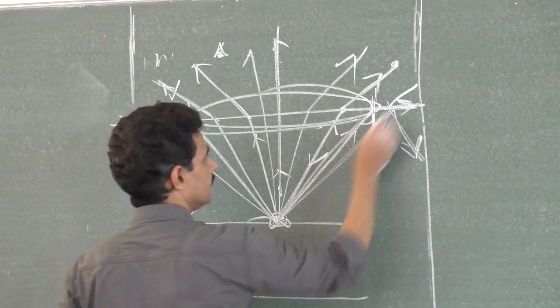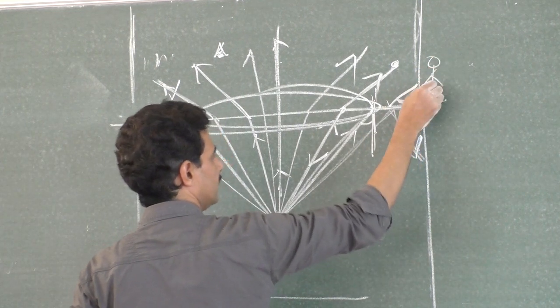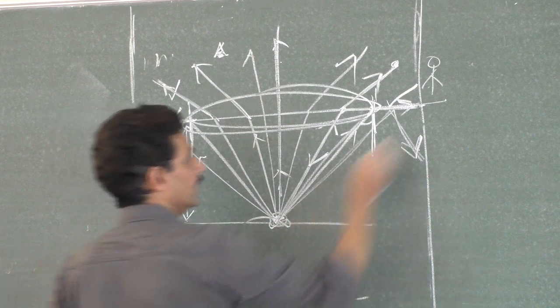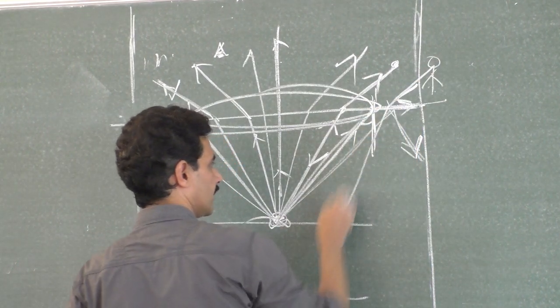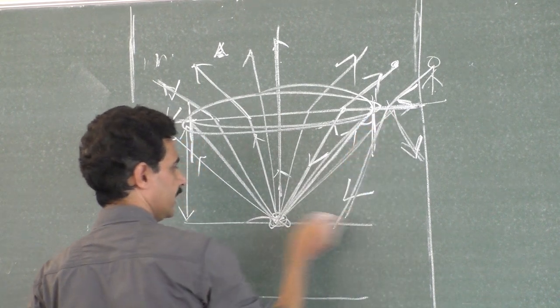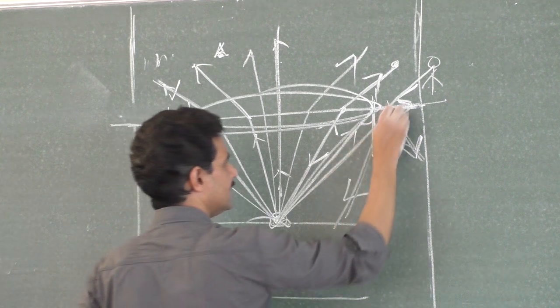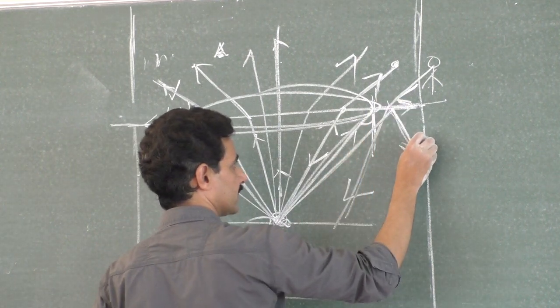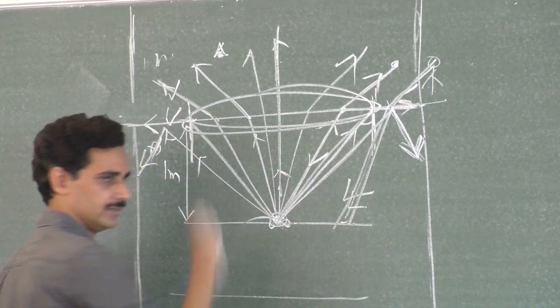Sir, can I receive a ray of light from a tree, or somebody standing outside the swimming pool? You are inside the swimming pool. If somebody is standing here, his ray of light is falling here. Sir, it is undergoing refraction like this. Can I receive this ray? No. You can't receive this. Because any ray of light going from inside to outside undergoes total internal reflection. Any ray of light incident here will undergo refraction somewhere else, not here.